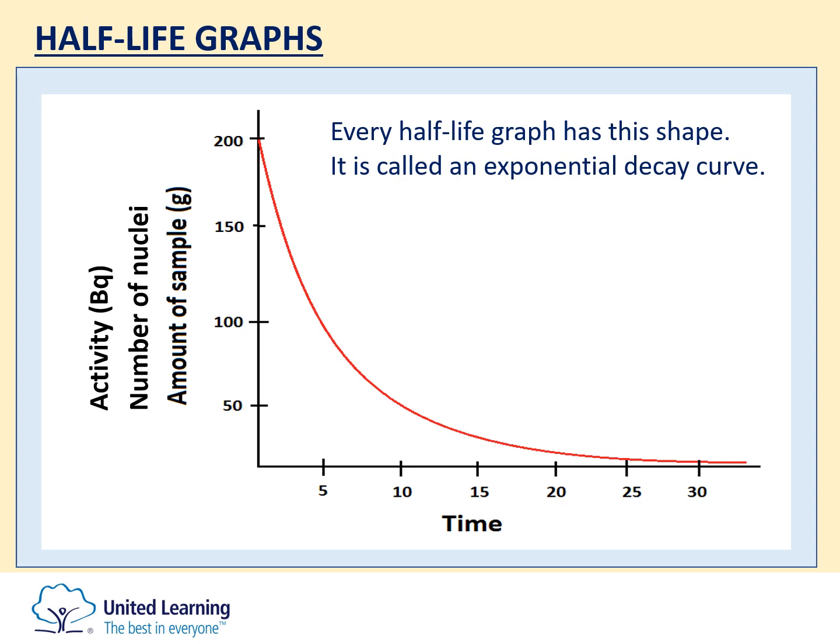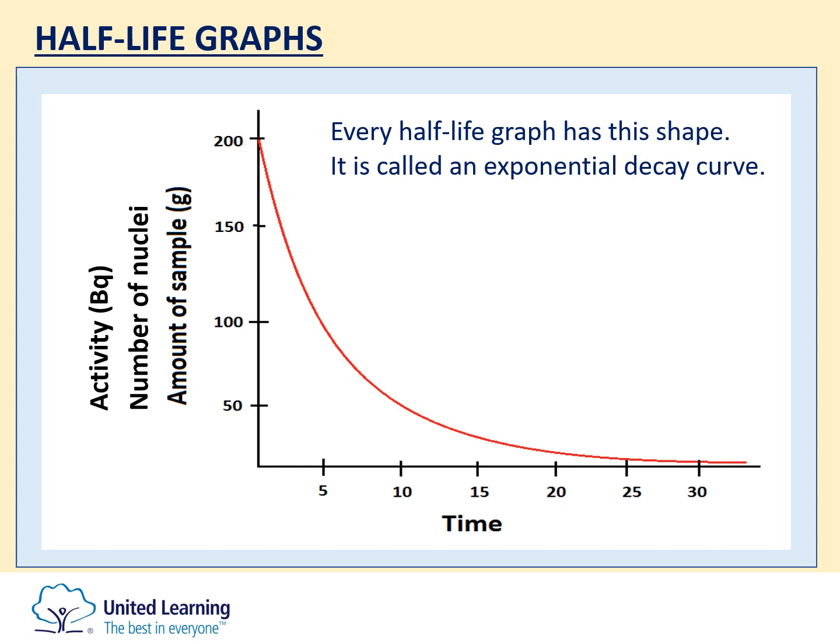On exam questions, they may not give you the entire graph, they may give you just the left-hand side of it. The horizontal axis will always be time, but again, check the units because it could be minutes, it could be hours, it could be days. The vertical axis could be any one of these quantities. It could be activity, it could be the number of nuclei, it could be the amount of a sample or the mass of a sample, it may even be percentage. Doesn't make any difference in terms of the half-life calculation because the answer will always come out to be the same.